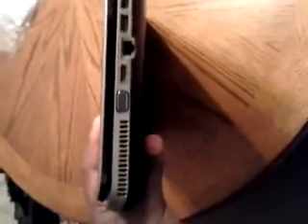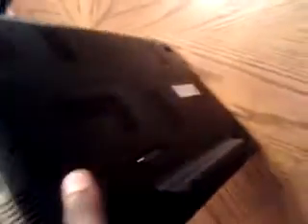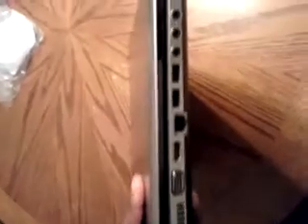Let's see how thin it is. It's not a thin laptop, so don't go out and buy it thinking it's going to be thin like other laptops. I think it has 500 gigabytes, maybe 750 or something like that. It has 4 gigs of RAM. There's an air vent on the bottom so it doesn't run hot.